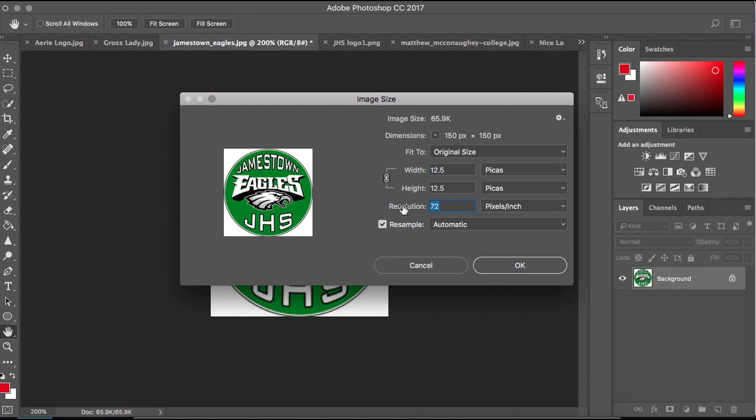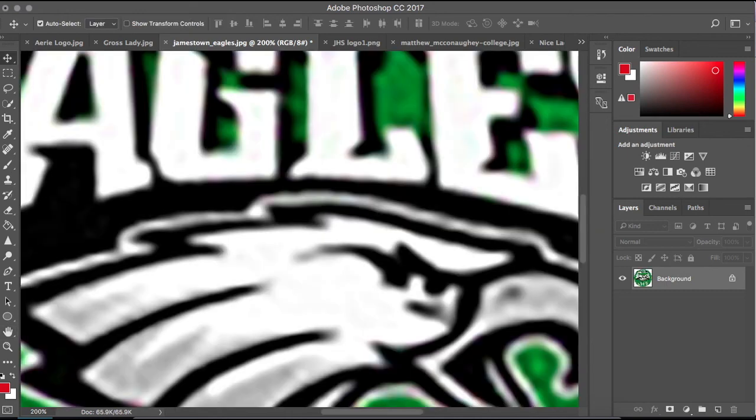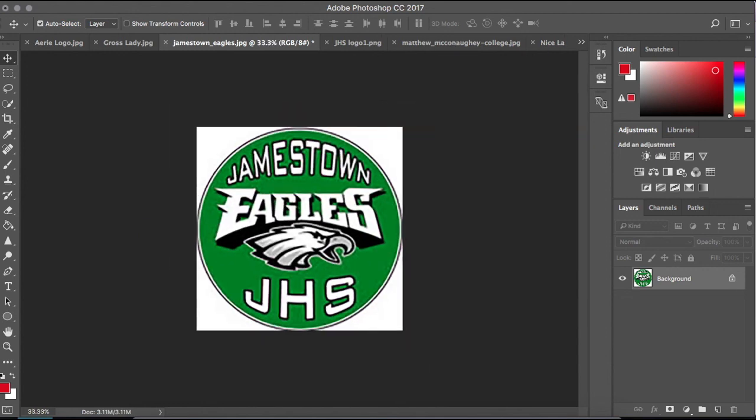And we're going to see how this resolution is 72. We're going to type in a 500 here, and it's going to make your photo really big. But if you zoom out, it'll be a really high quality photo. This is kind of small, so it didn't make it too high quality, but if you take a picture with one of the Nikon cameras, your resolution will probably be about 300, so it won't affect your photo too much like this. But before you put it into InDesign, you have to change the resolution to 500 in order for it to be high enough quality to be put in the book.